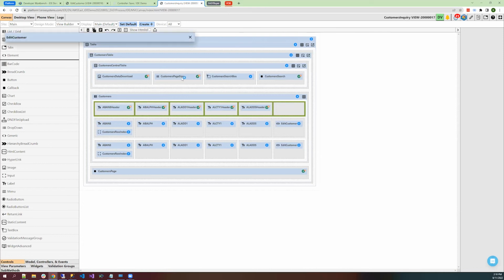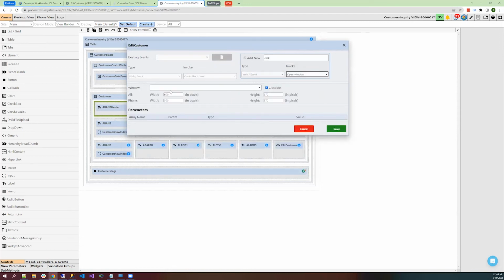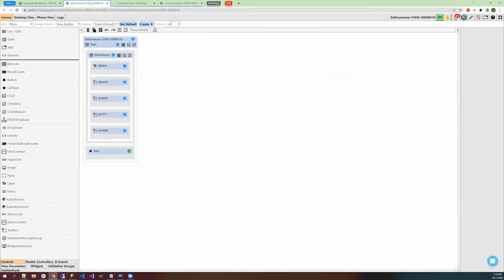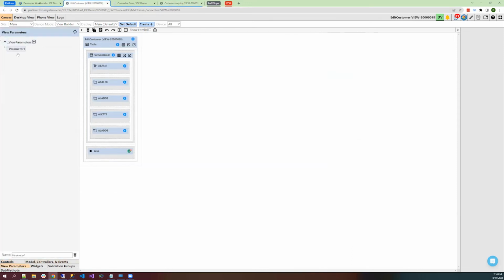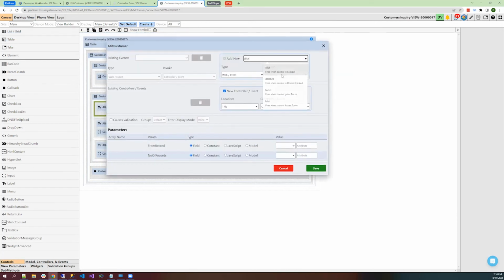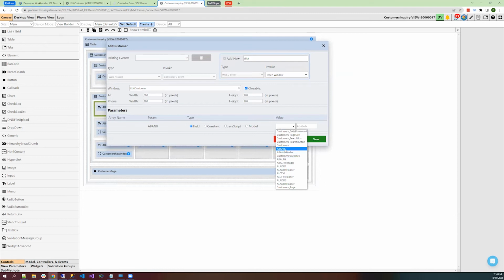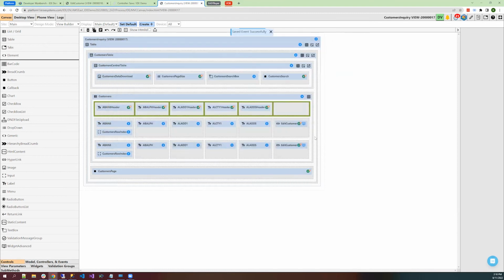Once we click on this edit customer hyperlink, on click, we want to open window, and the window we want is edit customer. Let me double check the view parameters here. Yeah, we just want the view parameter to be that address book number. Let's open window, edit customer, with the address book number here. And then I can use this to open the window in a new tab.